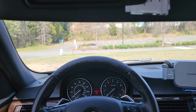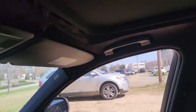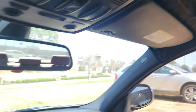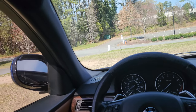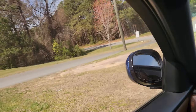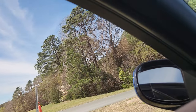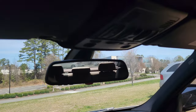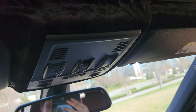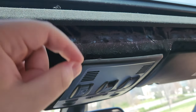All right guys, this is a different day — about a week after. I obviously didn't do the stock black. I told my brother to go buy me some material, and as you can see it looks like alcantara but it's not — it's actually a velvet. It feels really nice in the hands and that's the only thing they had at the material store. There's a small imperfection right here where the glue didn't sit right, so I just gotta pop this out again.